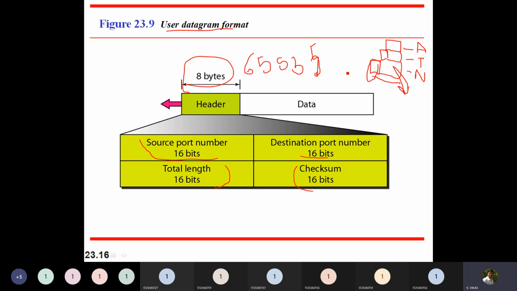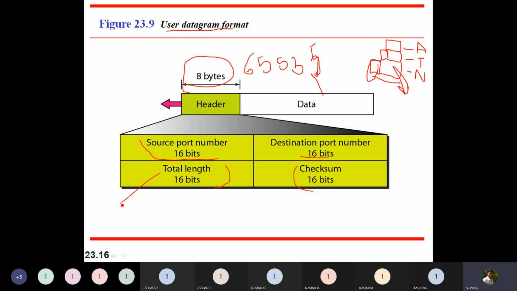Okay. If this data itself is 65,535, and I add 8 bytes, it will become 65,543. But I cannot accommodate more than 65,535, right?